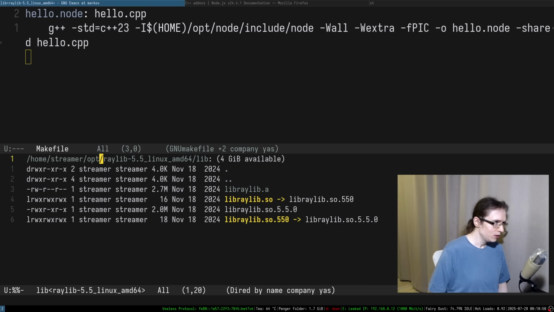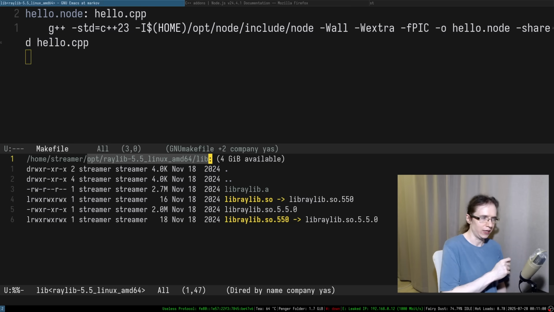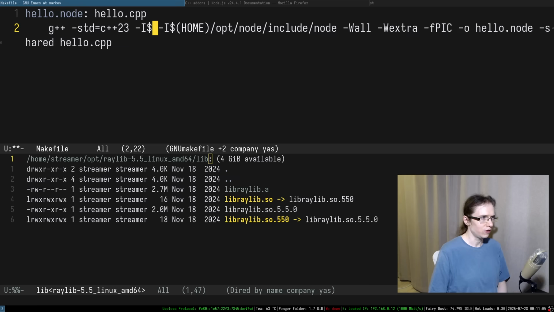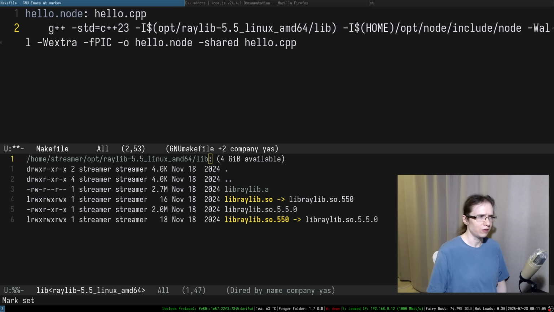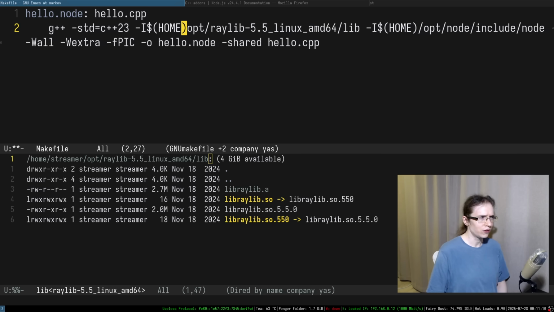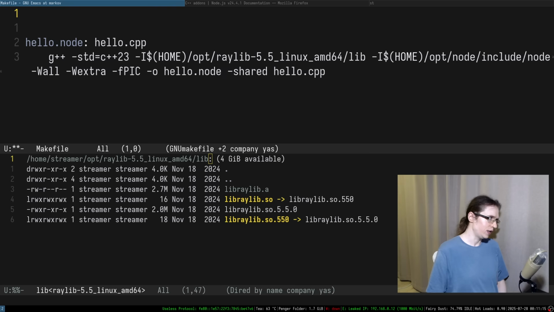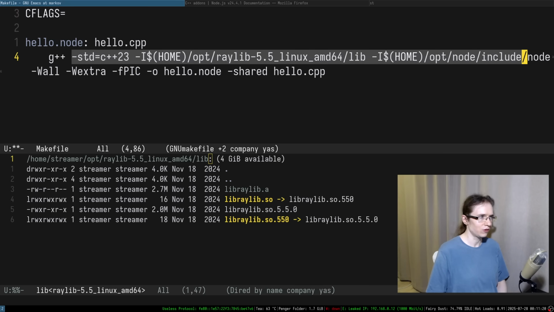Yeah. And now I wonder, is it a feasible idea to statically link Raylib into the SO? It's a very interesting question, actually. So this is going to be home, and I'm going to put this stuff in here. Not like that, but more like this. I feel like I need to start factoring out the C flags into a separate variable, because it's kind of getting out of hand.